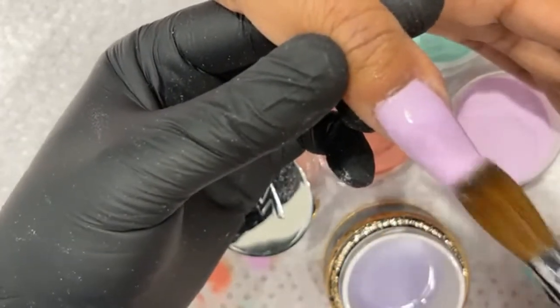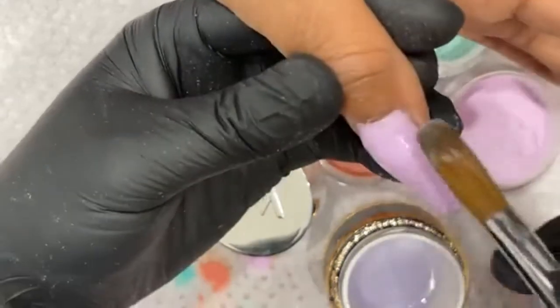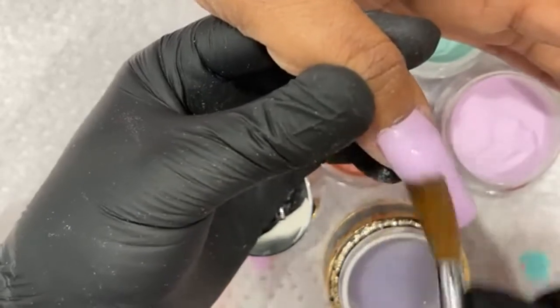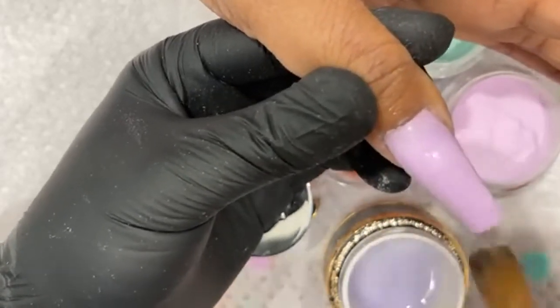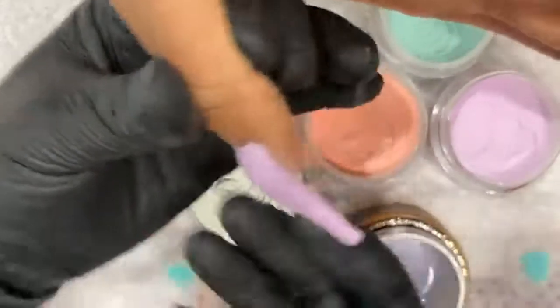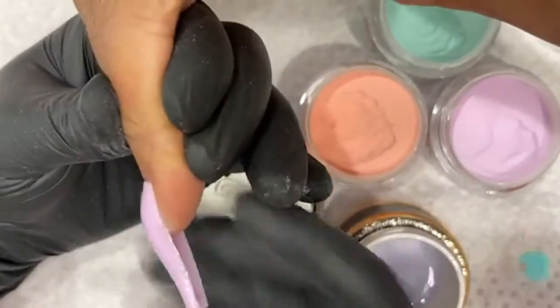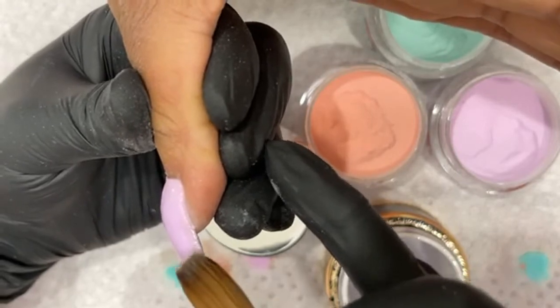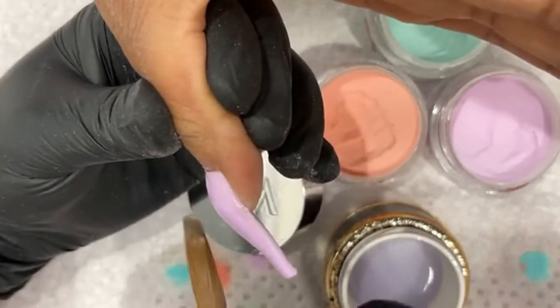A lot of you guys are getting to doing long nails and you have to start building apex. You gotta remember, it's a slope, not a big ball of acrylic that's sitting in one spot, okay? It has to slope downward, upward. That's the slope from the cuticle area out to the apex, and this is the free edge. So if it breaks, it'll break right here because this is gonna be thicker here.